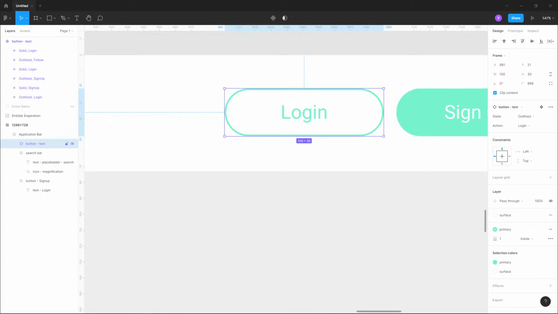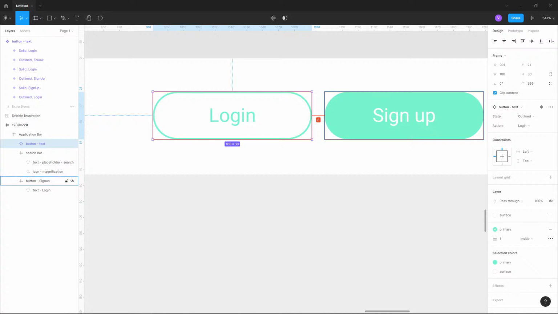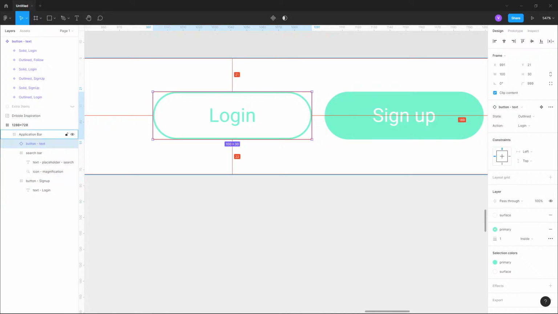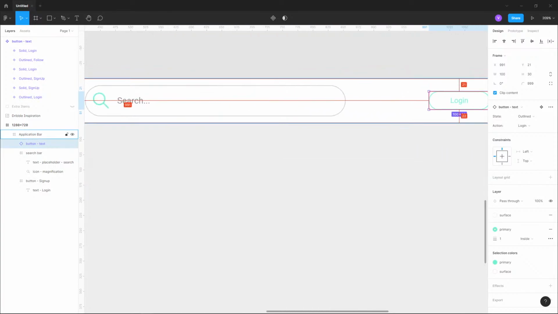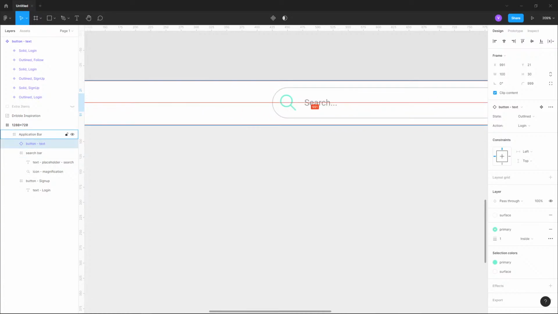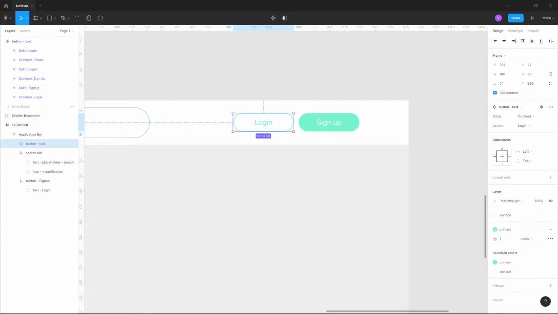And if you hold down Alt while you're selecting a certain item and you hover over another item, you'll see that it brings up a little style guide with a pixel number under it. So that you can see that this login button is 8 pixels from the sign up button. And if you hover over the action bar, you'll see that the login button is 21 pixels from the top and 22 from the bottom. If you zoom out of it, you'll see that it's 189 on the side and it's 991 on the left. But that's very useful when you're doing pixel perfect prototypes. We don't need to worry too much about that now, although we can capitalize on that.